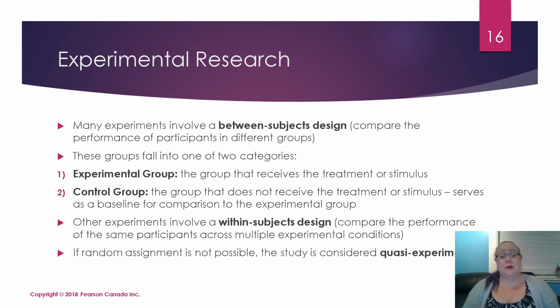Now we're going to talk a bit about the groups used in the research. So I've kind of gotten ahead of myself. Like I said, I really enjoy this stuff, so I give lots of examples and I get really into detail with it. But basically what we've been talking about so far is what we call a between subjects design. So if you have different groups and you're comparing the performance of the participants in each of the groups, that is called a between subjects design.